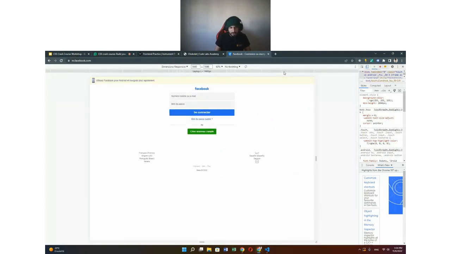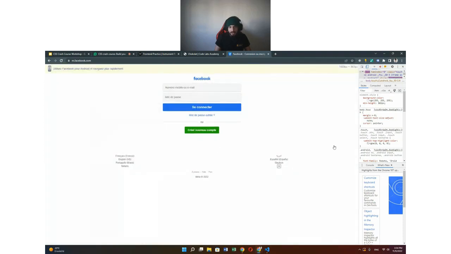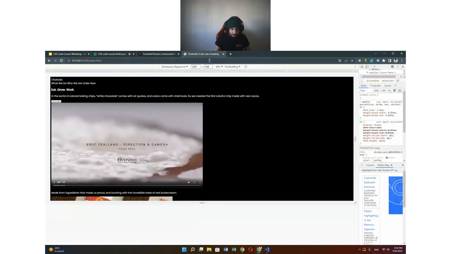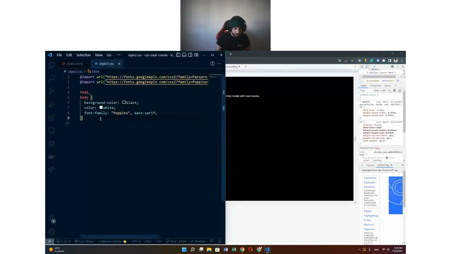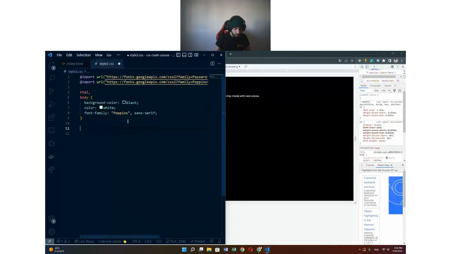Once you go to another screen, the space will be smaller, and it gets smaller and smaller every time until it reaches the mobile version. The other things we can do with media query, but right now we will just simply style our global container. To do that, let's go to our container. This is my container, and it has a class of container. So right now I'm going to select my container, and let's start giving it properties.